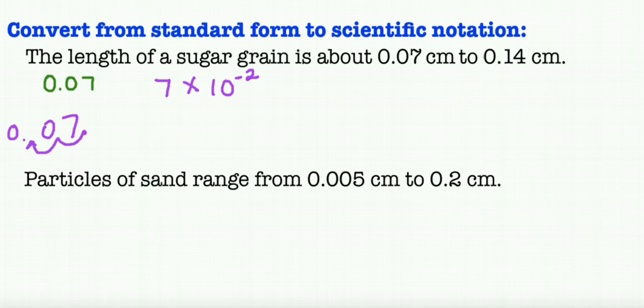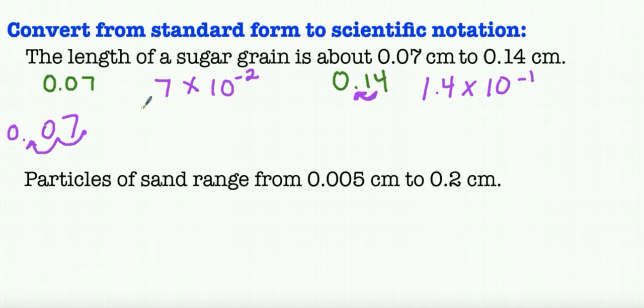And now our second value, this one's a little bit different. Now here, if our decimal was in between the 1 and the 4, 1 and 4/10 is between 1 and 9. We don't want to move it over more because if we did, our leading value would be 14, which is not between 1 and 10. So it's going to be 1 and 4/10 times 10 to the power of -1, because even though we're moving our decimal to the right, if we want to return back to standard form, we would have to take this decimal and move it to the left.